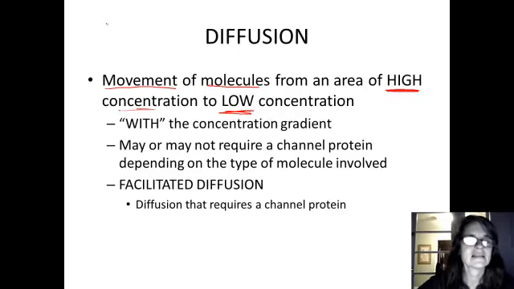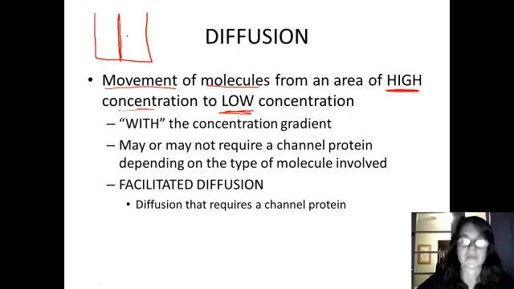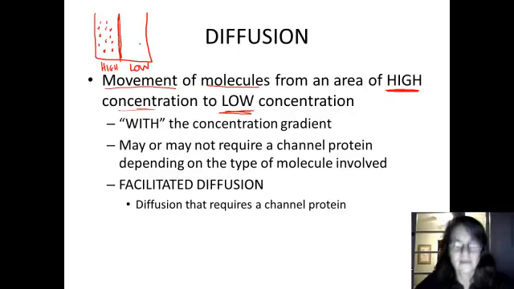So, let's say I have this container, and this is a semi-permeable barrier here, so things can get through it. And I have a bunch of molecules on this side, but I have no molecules over here. The random molecular motion of these molecules is they're going to be moving around. They are highly concentrated on this side. There is only a low concentration, like none, on this side. There's lots over here, none over here.